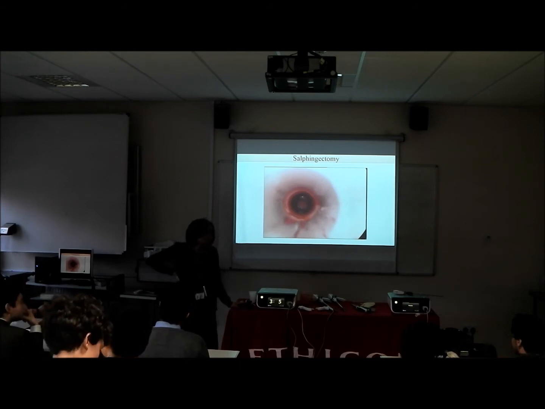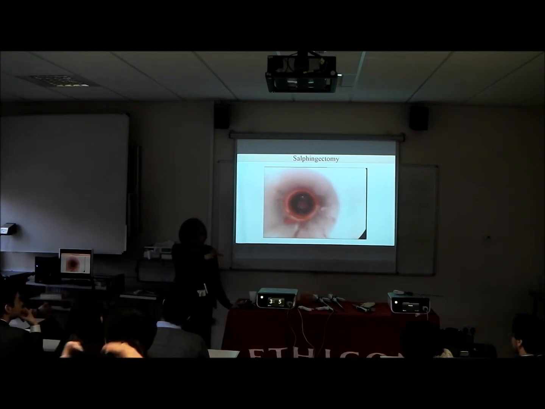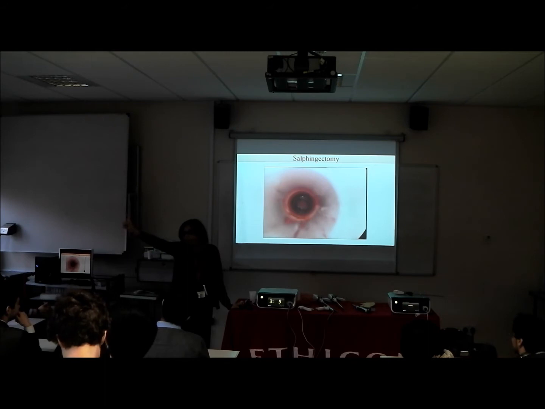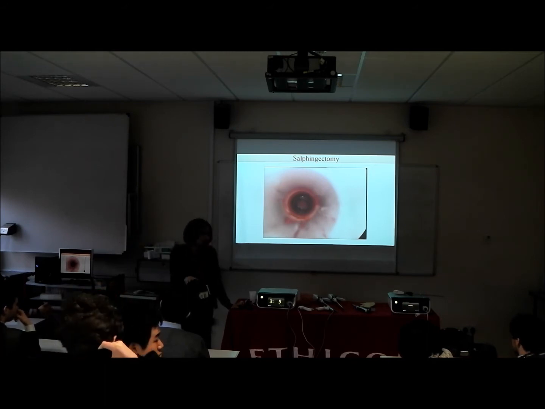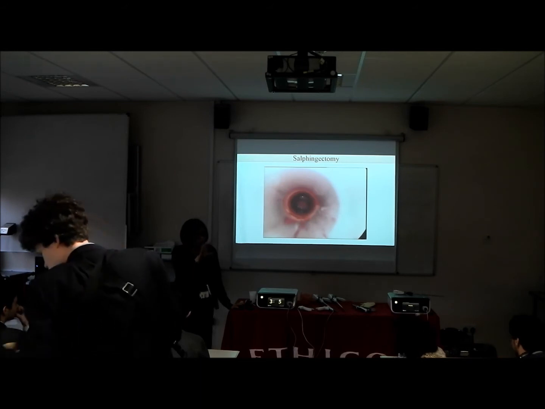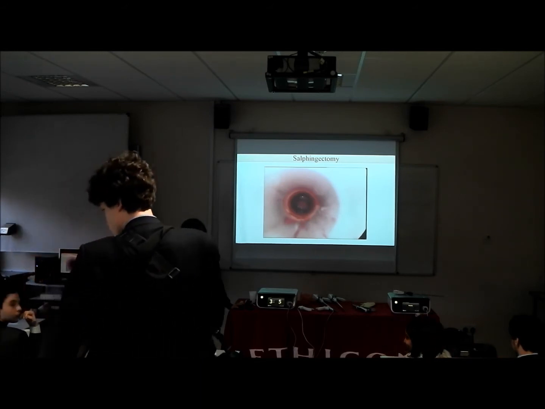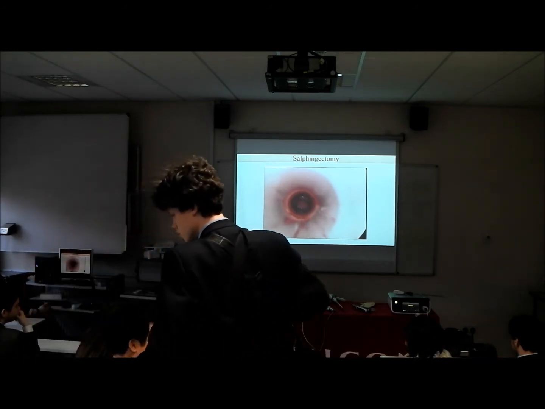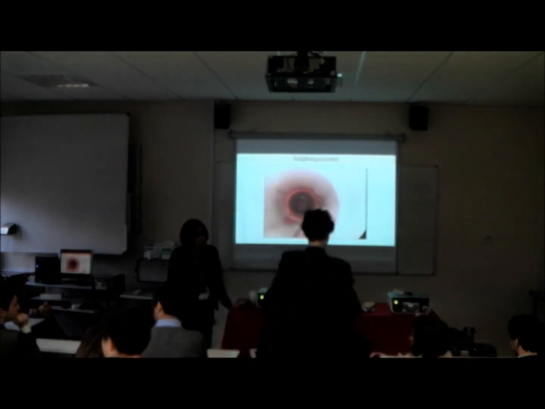No, it doesn't work like that. The body is not like a robot, where one month ovulation happens from this ovary and the next month it has to happen from the other ovary. It doesn't work like that. So even if one tube has gone and only the other tube is left, you still have a 70% chance of having a normal intrauterine pregnancy.